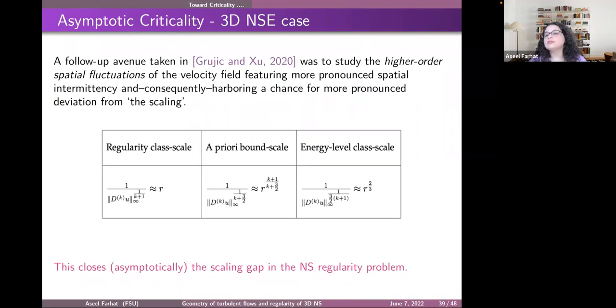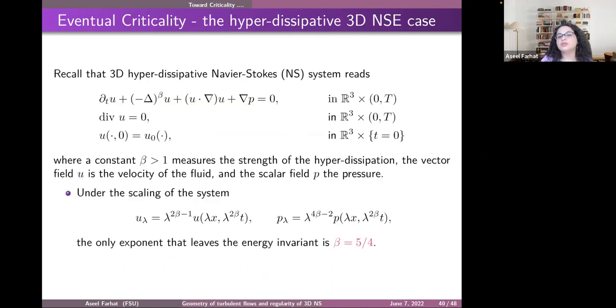So one final thing I want to mention: this inspired us and made us think how we can do things better. Are there scenarios where we can close the gap at finite K? Is it possible to find scenarios where these exponents will eventually match for large enough K? One way to do this is the mixing lemma, which is hard. The other is the radius of analyticity. To improve any bound on the radius of analyticity, you need to make your dissipation stronger in the equation. So it is natural to look at the hyperdissipative Navier-Stokes.